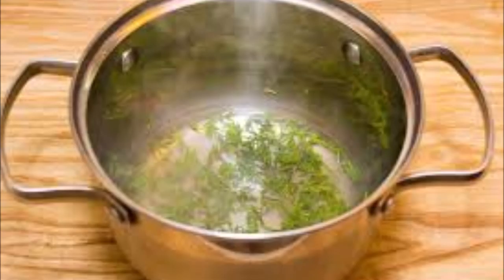I've also been drinking pine needle tea. I have a lot of trees in my backyard, so I just take some leaves and I steam it. It's great for the house. Also, you can drink it as a tea.